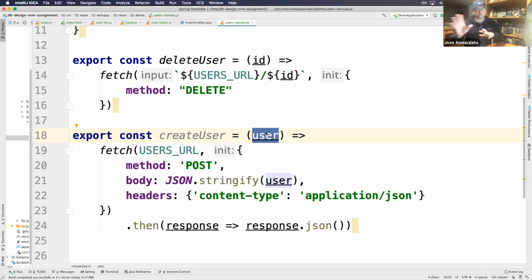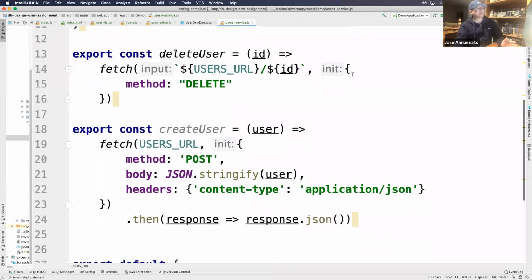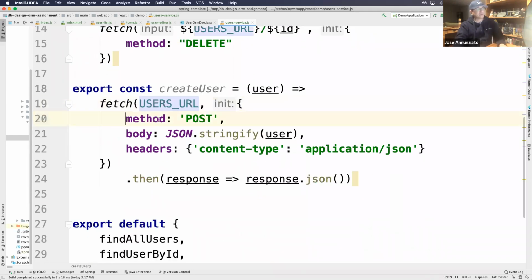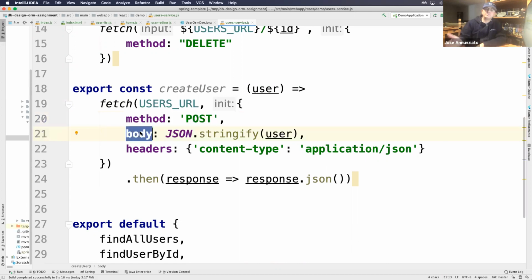And we're going to send it over to the server. The only thing that's going to be missing is an ID, because the ID is an auto increment when we insert. So we don't know the ID because it's a brand new record. There's our URL, we're going to be sending it to API users. That's exactly where we want to send it. Notice that we are overriding, so we don't want get or delete. We're saying that we want the method to be post. And now when we want to put this user that has the data, we want to put it in the body. That's easy. We just say body colon.